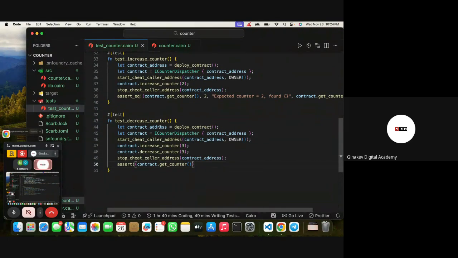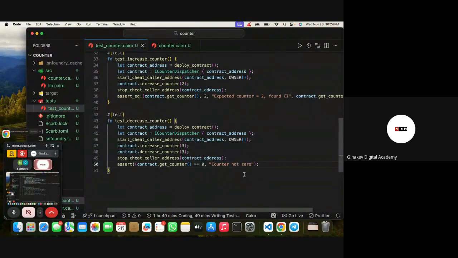So now we've written the setup, we've increased and decreased the counter. The last thing we want to do is write an assertion that the counter should be 0 once again, because we have decreased the counter back to 0. So get count, assert that get counter equals 0, else we'll throw our error, counter not 0.